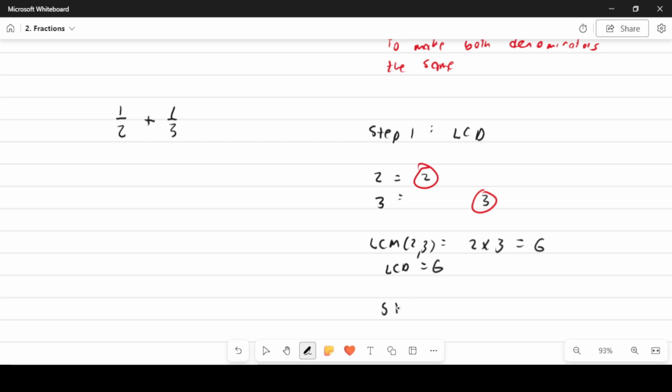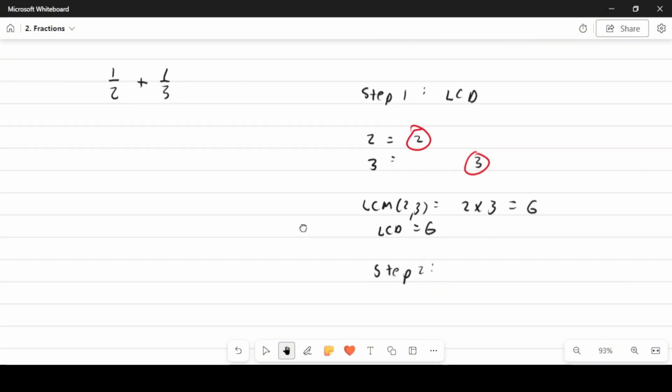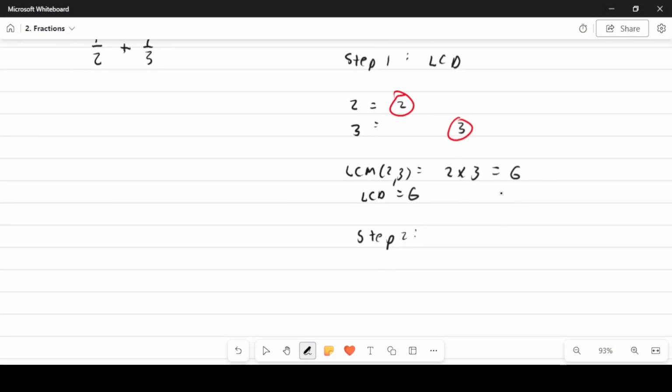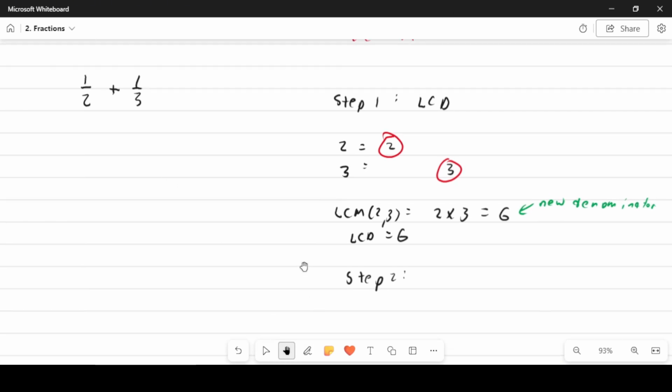Now, this is where the second step comes in. This is what the second step is. Watch here. You see the 6 here? I want you to call the 6 the new denominator. So call this the new denominator. Why I'm calling it the new denominator is because we've found the denominator that is common between both 2 and 3. Right? I'm going to elaborate on this idea soon. Can you see the 2 and the 3? This is what we call the old denominator. Why is it called the old denominator? Because it was given in the question.